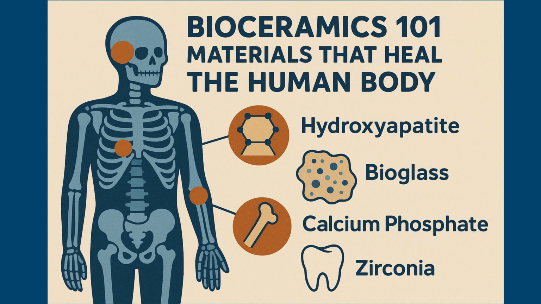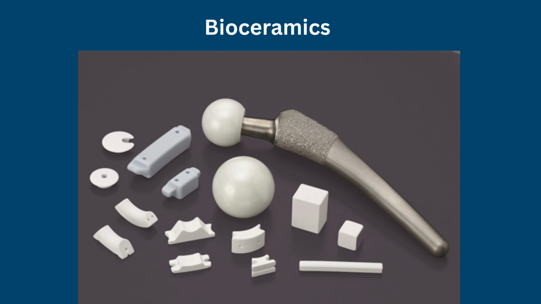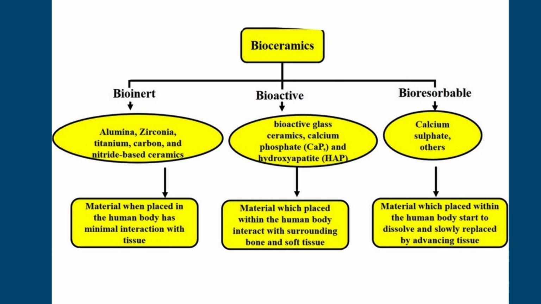Biomedical applications. Bioceramics such as alumina, zirconia, hydroxyapatite, and bioactive glass are extensively used in orthopedic implants, dental restorations, and bone graft substitutes. Their chemical stability and biocompatibility allow long-term implantation within the human body. Zirconia crowns and all-ceramic dental prostheses have become increasingly popular because they combine excellent aesthetics with high mechanical strength.